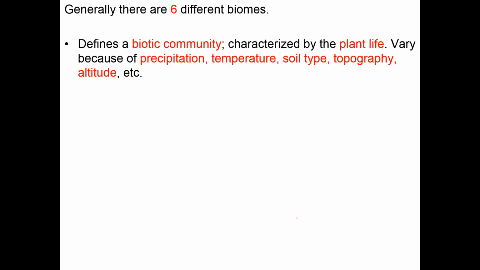And a lot of things vary between them, as you see up above. For each biome we're going to study, we're going to briefly look at the general precipitation, temperature, soil type, topography, and altitude. Remember, they're all interconnected. It's not a solid cutoff line. If you say, oh, the temperature is this on one day, I guess you're wrong. You're mixing up temperature with climate. These are general trends, scientific models that are trying to model a general trend for specific biomes.